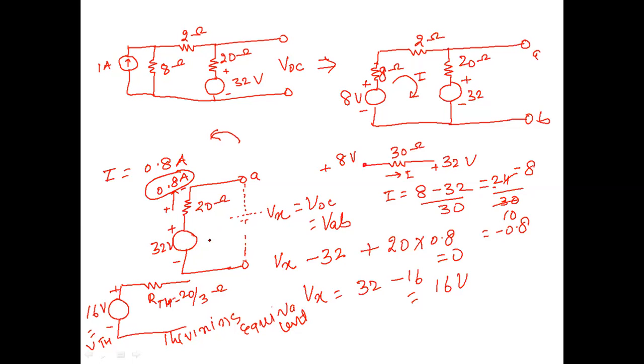But again, I'm applying this rule only for independent sources. When a dependent source is there, the rule will be different, which we will see later. So here we have calculated the value of resistance that is opened from this terminal. If the value of resistance is known, let us draw the circuit again.